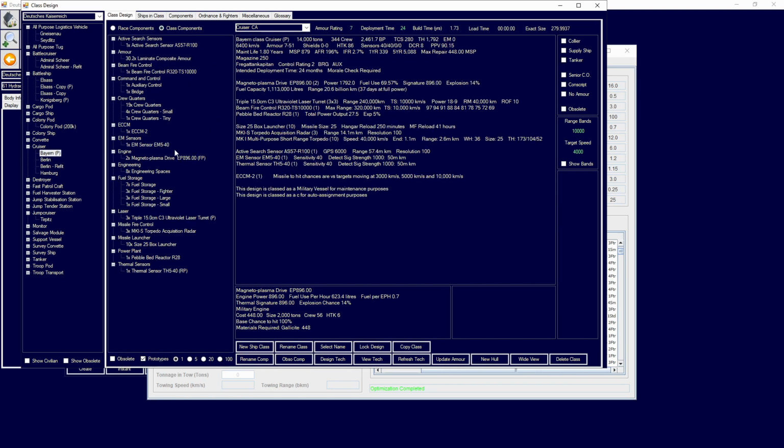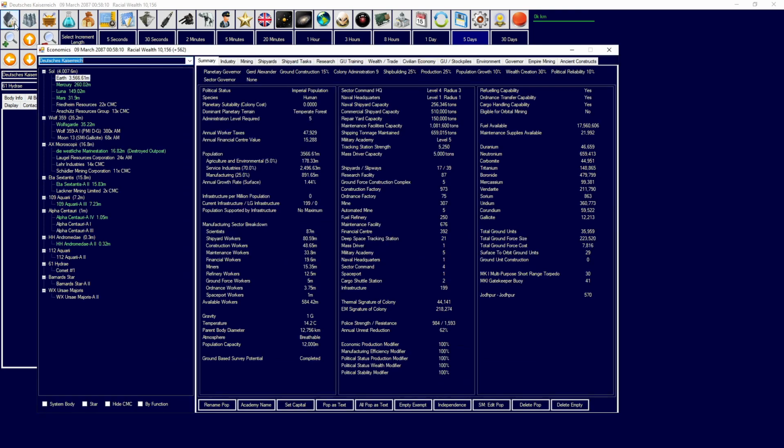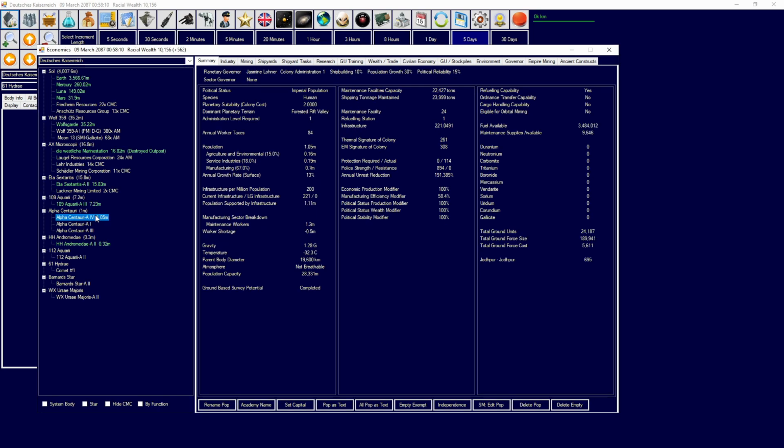So the Bayern, we're just going to need that engine done, and we also need the laser turrets done. So there's a lot more we need to actually do. But I think that's where we'll end the episode off. I actually think we did really well this episode. We've established ourselves with Alpha Centauri.